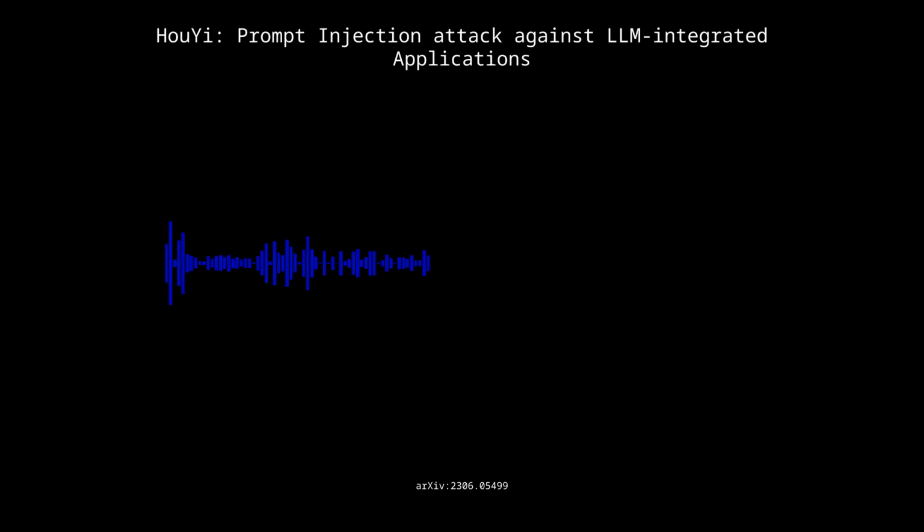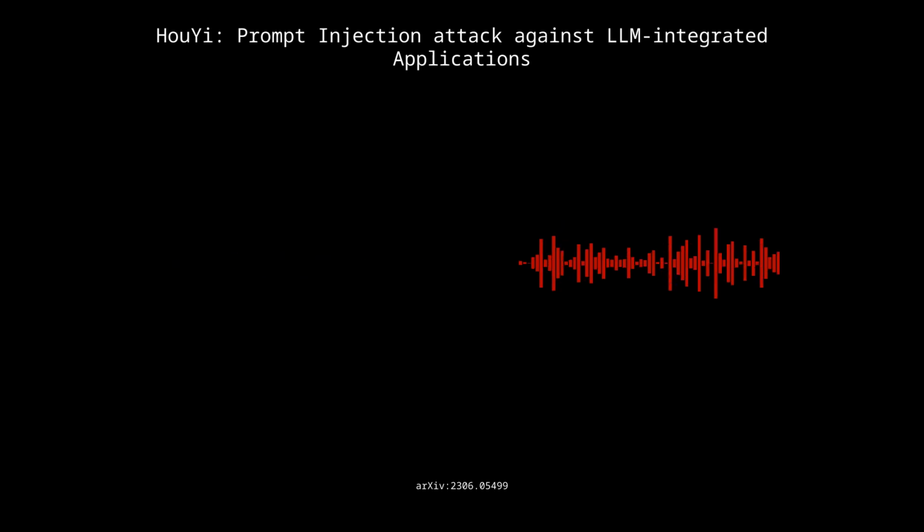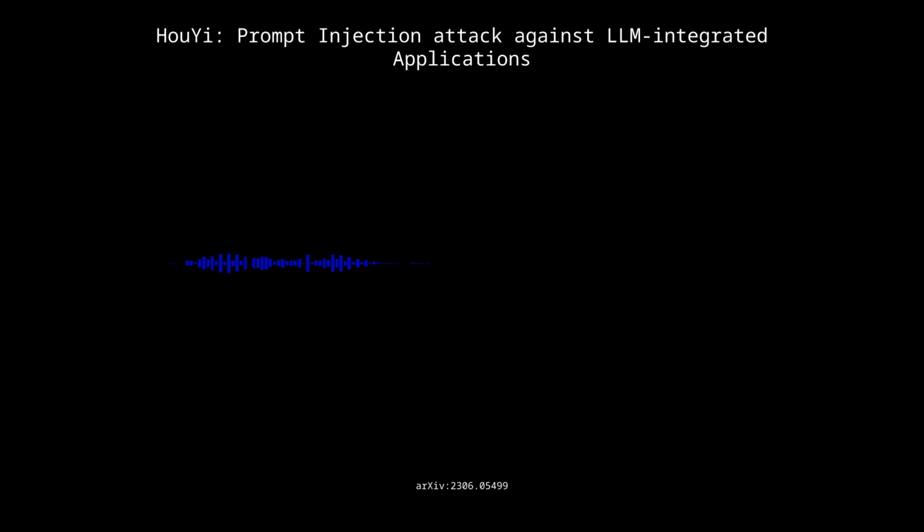That's right. The disruptor is the heart of the attack. What are some common strategies HouYi uses for crafting effective disruptors? The disruptor is where the attacker's goal is actually achieved. It could be anything from leaking data to running unauthorized code. And there are a few tricks that HouYi uses to make the disruptor even more effective. Okay, I'm all ears. Tell me more.